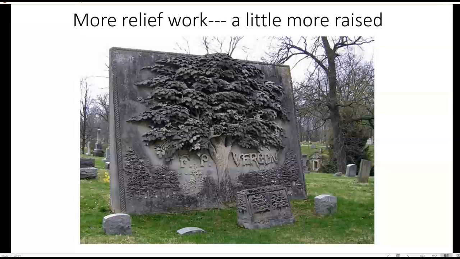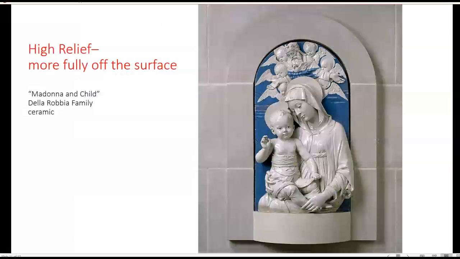Here's more relief work. This is a little higher relief. Those leaves are fully formed. There's branches sticking out from the background. You'll see relief work often in graveyards. Here's another one. This is pretty high relief. The figures of the Madonna and Child are pretty much fully formed, but then stuck onto a background piece, which is then installed in this stone niche.